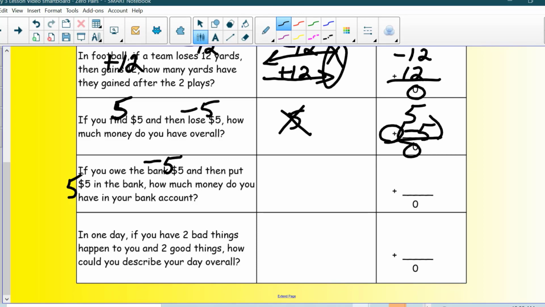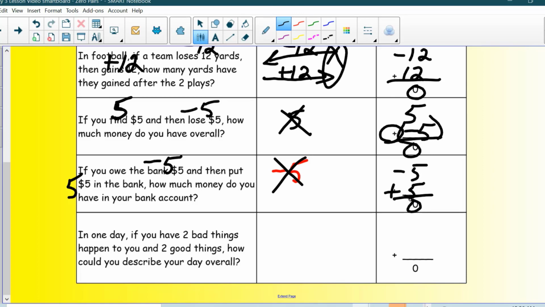0. Correct. So you owed them $5. You were in the red, $5, right? But then you paid them back, gave them $5, so now you don't have anything, which is better than owing, right? Better to have $0 than to owe money. So how would we write this in our number sentence? We're going to start with negative 5, and then we're going to add positive 5. And what do we get? 0. It's just the opposites. When you add opposites, combine opposite situations together, what do you end up with? 0. They cancel each other out.